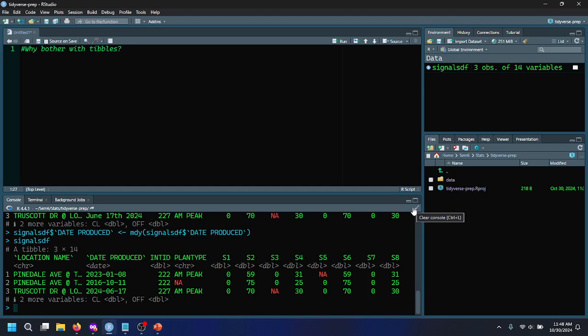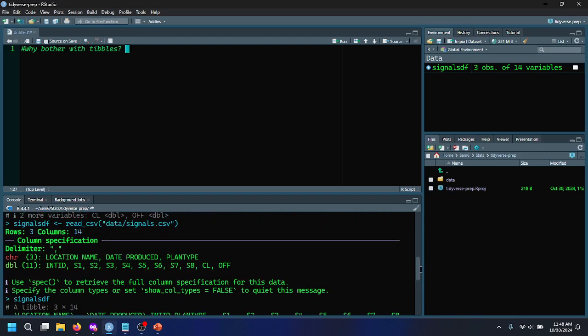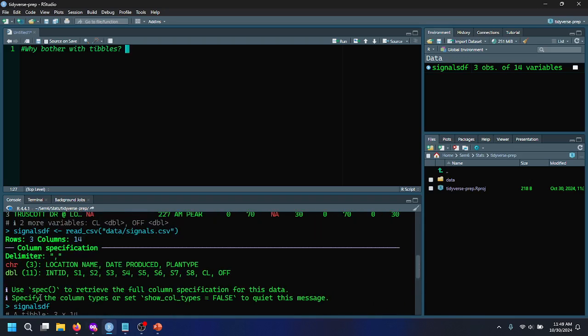So just a lot of convenience to it. Also, when something goes wrong, as we saw earlier, it will give us something that looks like this, some detailed information, which makes it easier for us to troubleshoot. It gives us more detailed error messages. Also, tibbles are designed to work with other Tidyverse functions, making data manipulation and visualization, as we'll see later on, more consistent and easier to approach.